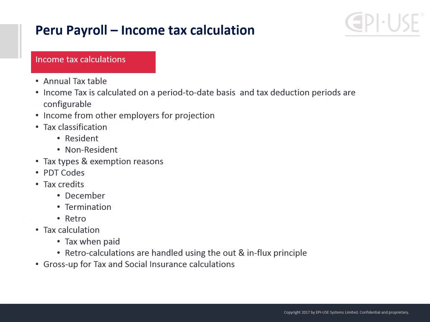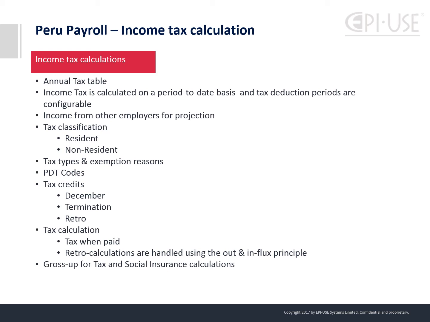Look at the income tax calculation for Peru. It is basically based on an annual tax table. The income tax is also calculated on a period-to-date basis, and the tax deduction periods are configurable. The income from other employers can also be used for projection purposes. The tax classification is based on resident versus non-resident employees.